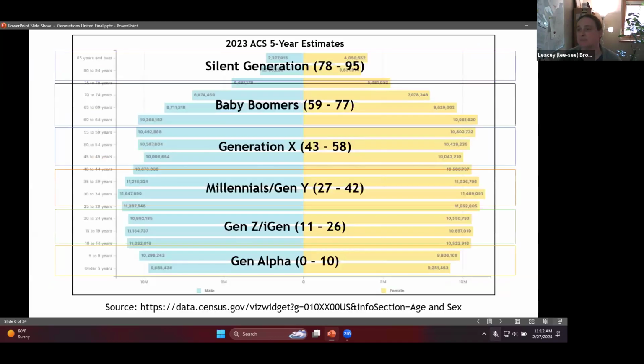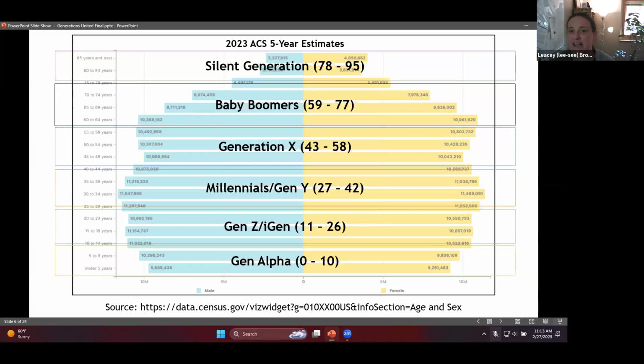Wait a minute. Feels like I missed a slide. I did miss a slide. I'm sorry. Experience periods of what? I'll come back to the chat. I realized I skipped this slide. I wanted to show you this slide before we talked about the brainstorming. I must have just quick fingered it. So this gives you a visualization of what the age and sex characteristics of our population is. The blue is male, the orange is female, the bottom is under 5, the top is over 85. So you can see how old different generations were in 2023.